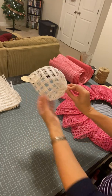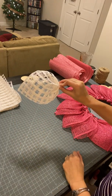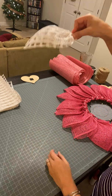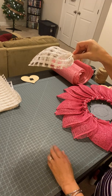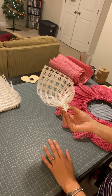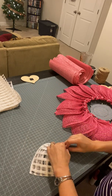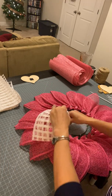And same thing where I'm forming my petal. I like to form them before I put them in the zip tie, because if they're all wrinkly and then you put them in the zip tie, you're going to have a harder time trying to straighten it. And again, it's cup down for this particular flower that I'm doing. It's a different look to do the cup up. Sometimes I see the cup down on the outside and then the middle layer with the cup up. It's a totally different look, and it's whatever your personal preference is.